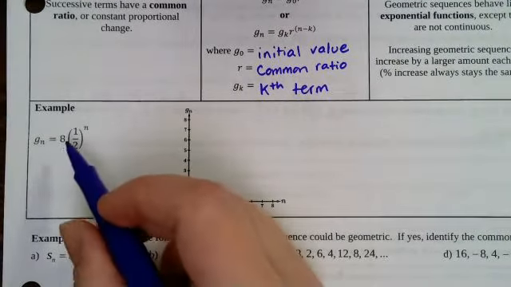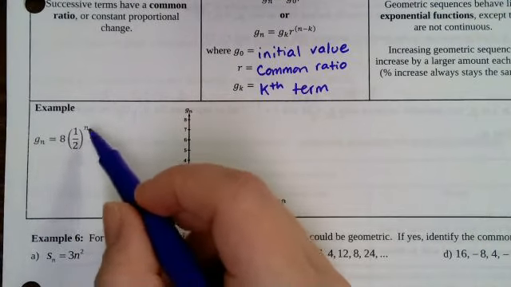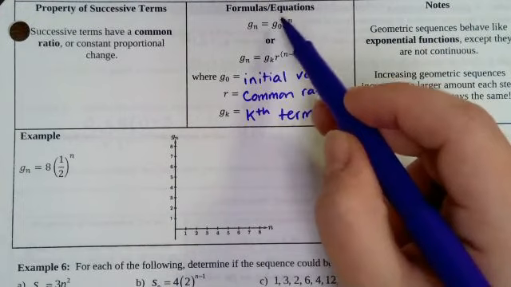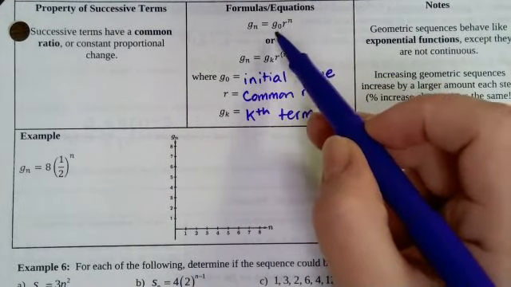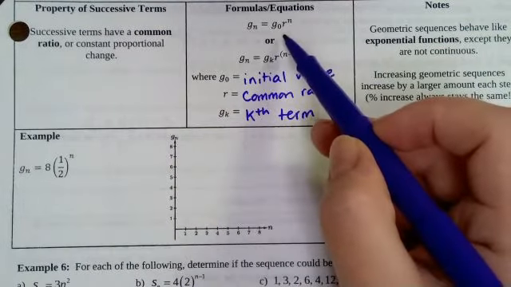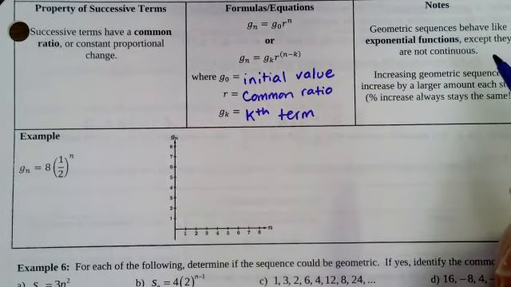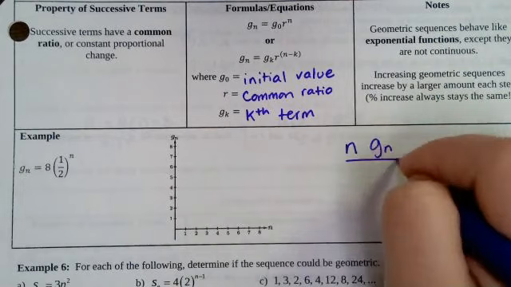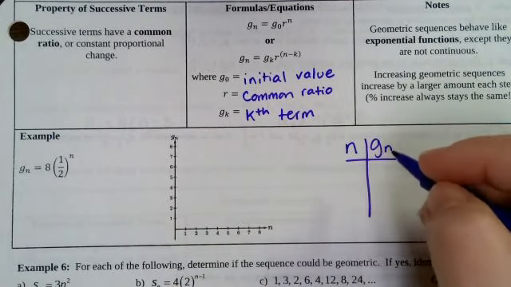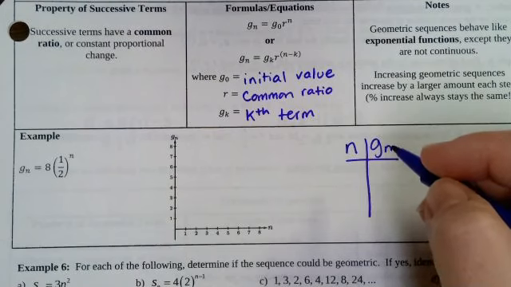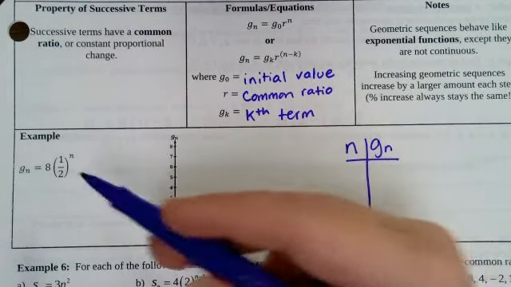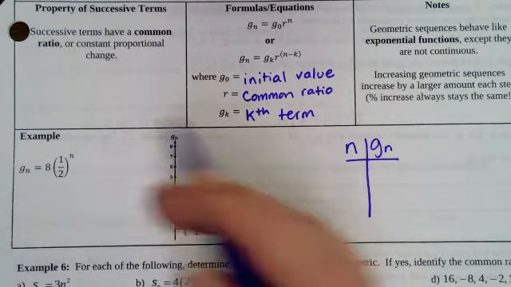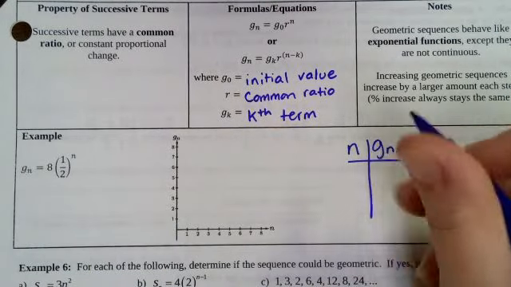You're going to see this. It says that we have 8 times 1/2 to the n. Now you can refer back to that simplified form of the equation here. So that 8 is the initial value. 1/2 is going to be your rate, or your ratio. You can do it that way, but you can also make a table of values, which is what we did last time, so that's what I'm going to stick with here. But once you get comfortable with these and how they're structured, you can make a little bit of a shortcut on yourself if you recognize them giving you that simple equation with your initial value and the common ratio. But let's plug in some values.